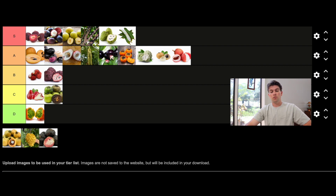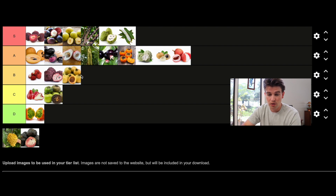Next, we have the rose apple, Syzygium jambos. It does have a roseness to it. The fruits taste very floral. You get some rose out of it. I've only eaten it a couple times, but they had almost a carrot taste as well, like a crispy, crunchy fruit that tastes like roses and carrots. Really weird one, worth growing, but I'm gonna go ahead and put that in the B category. I'll eat them, I like them, but I think there are better Syzygiums to grow.